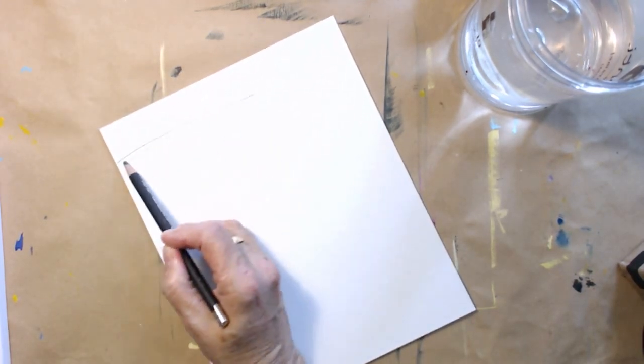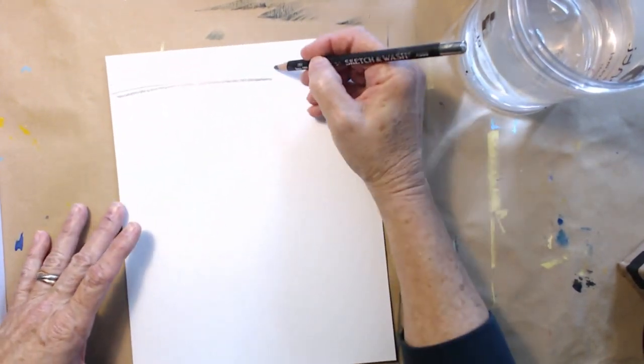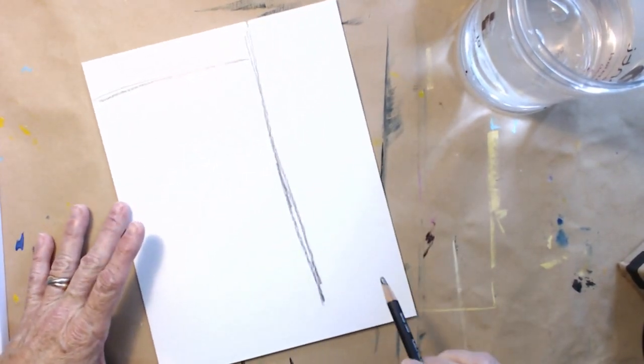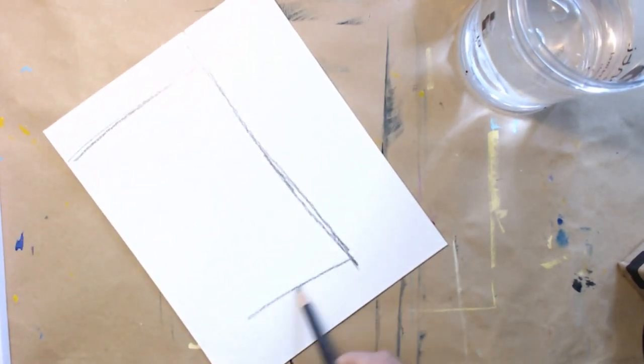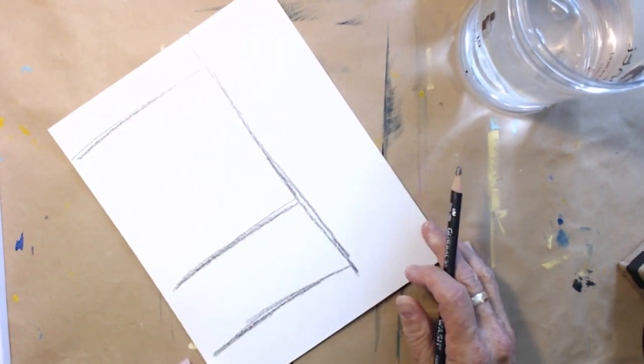You're basically working with a water-soluble graphite. So the really cool thing about that is you can use it as a black and a gray, or you can use it as a line. So you could draw with it and not use any water or anything.